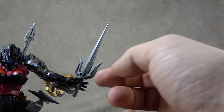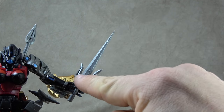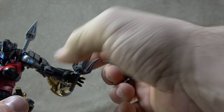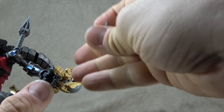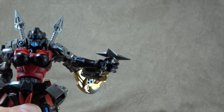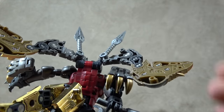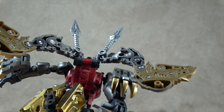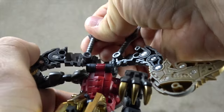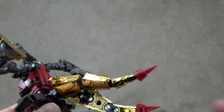She comes with two of these swords — single molds. They do come to a nice point, no paint, and they do have this side peg which pegs into here, where this throwing star is. She also comes with two of those. There's just enough five-millimeter port there to hold on to that. And then she comes with these two spear things. I haven't really found a place where they're supposed to be — I think the only storage is these side panels and her hands. But they do peg into the back of there, which gives a kind of cooler look.